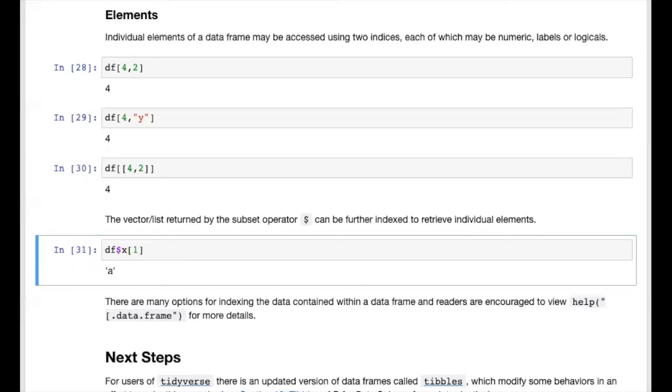Now, as you can tell, there are a lot of options here, and I have tried to give you several examples to consider. But if you do want more information on this, and you want to see the built-in help pages on indexing data frames, the command to do so may not be what you expect. You need to actually type help, and then in quotes, write left bracket dot data dot frame, and that will take you to the page that tells you about all the indexing schemes we've talked about here, and even give you some additional examples.